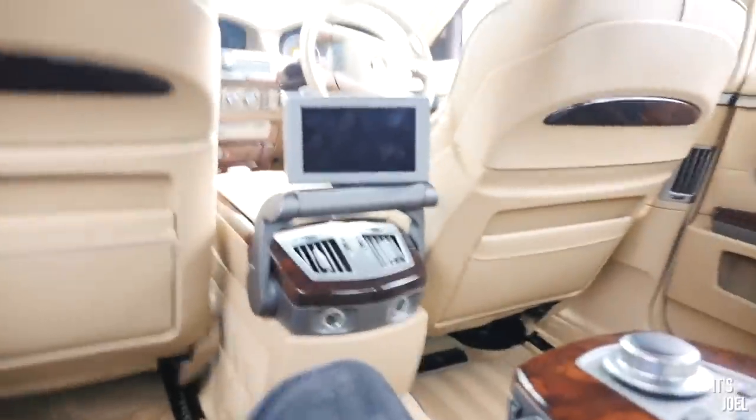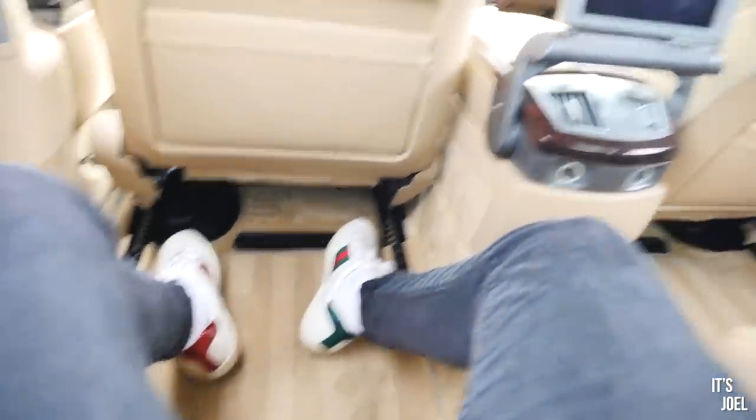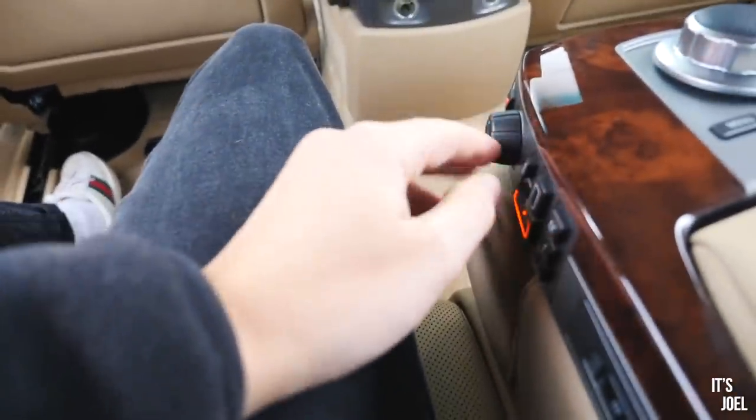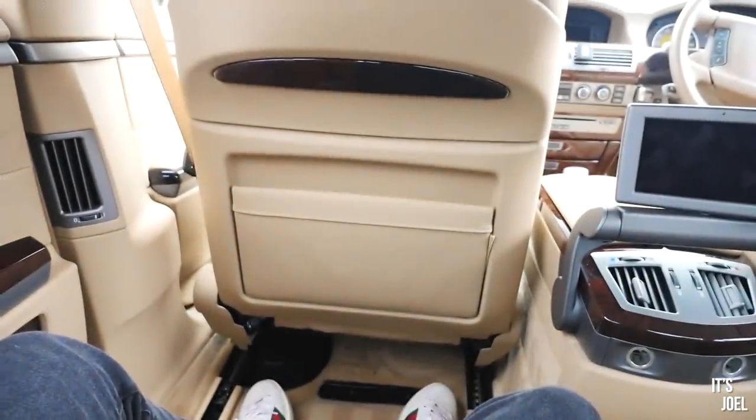While Ross puts together a quote of all of those bits we've just spoken about, this is actually one massive bonus of this car — I can just sit in the back and chill while I wait. I might actually put the ignition on and watch some TV. I'll move the front seat out of the way as much as it will go. What a great little perk of having this car — I've got the blinds up for my privacy while the guys inside look at the quote, sitting very comfortably.